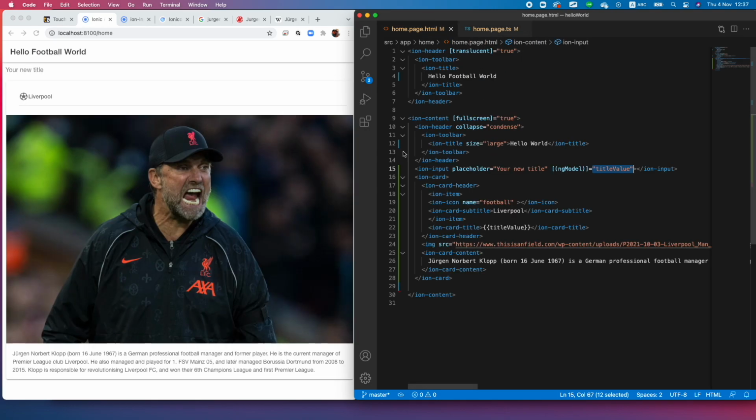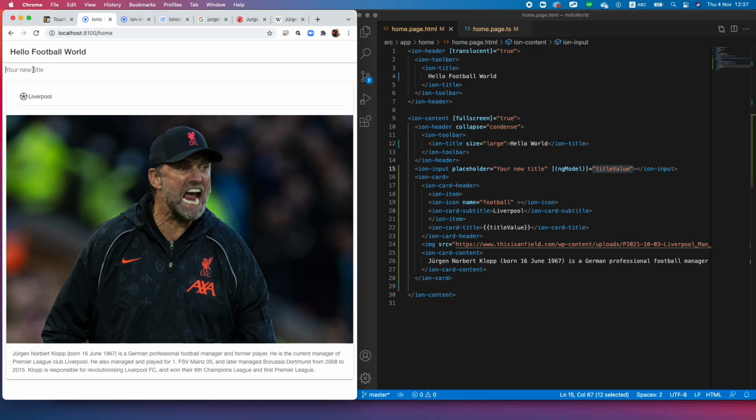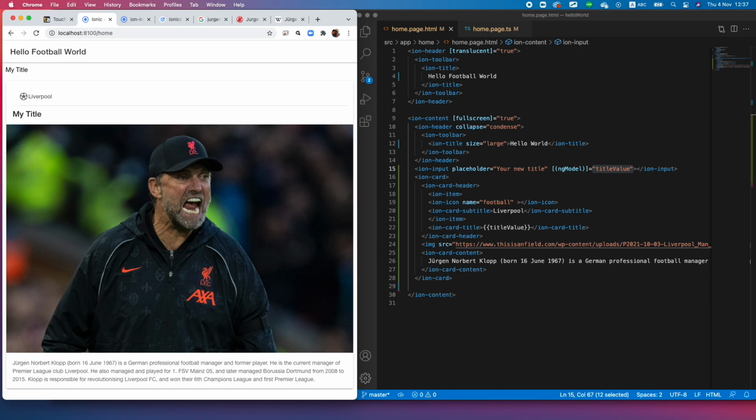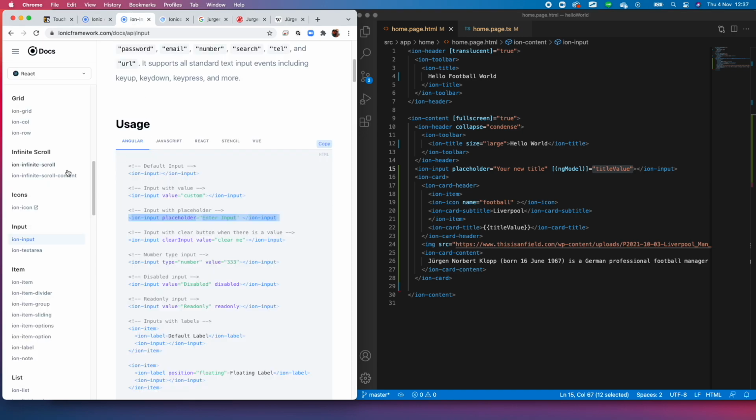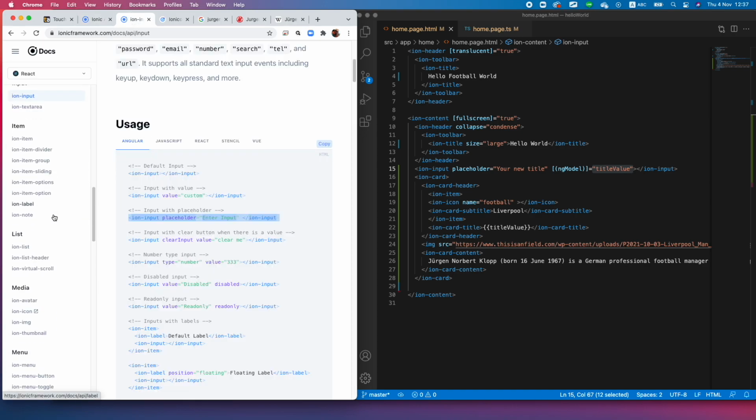Okay. So I hope you enjoy this one, but someone said that okay, I don't like this one because once you change it, you don't want it to change immediately. Maybe you need something like a button to make your title appear once you finish typing it. Okay, so I will change and try to add something new. In this case, I will use the button. So look at this, I will use the button here.